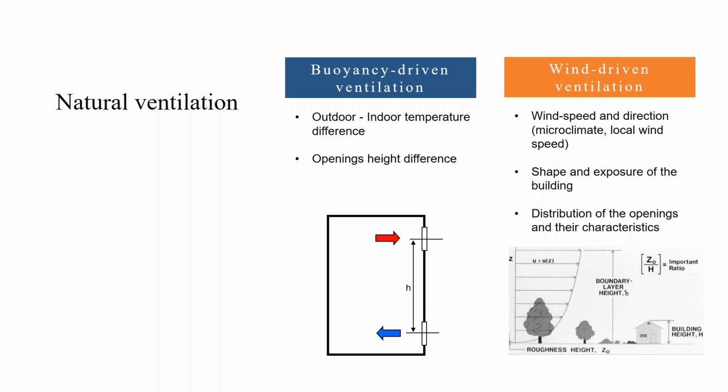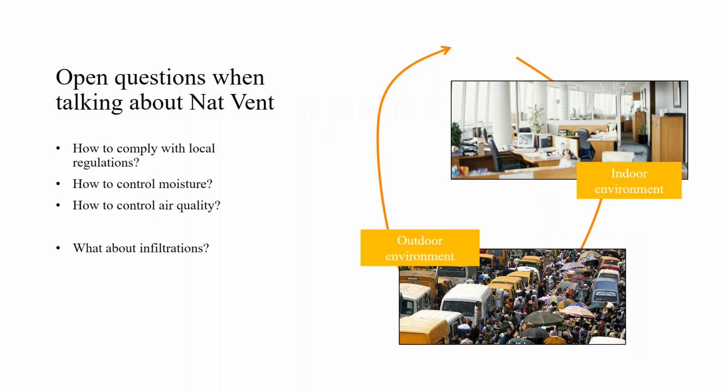And that makes using tools quite difficult because there is always a lot to understand. A few questions that are open about natural ventilation: one, as we already mentioned, is how to comply with local regulation and understanding if we can do a building that is only naturally ventilated. Is that enough to guarantee that the building is going to work all the time? And how to support that, how to prepare the proper work to actually get output. And then, because we are importing outdoor air, how do we control moisture and also pollutants?